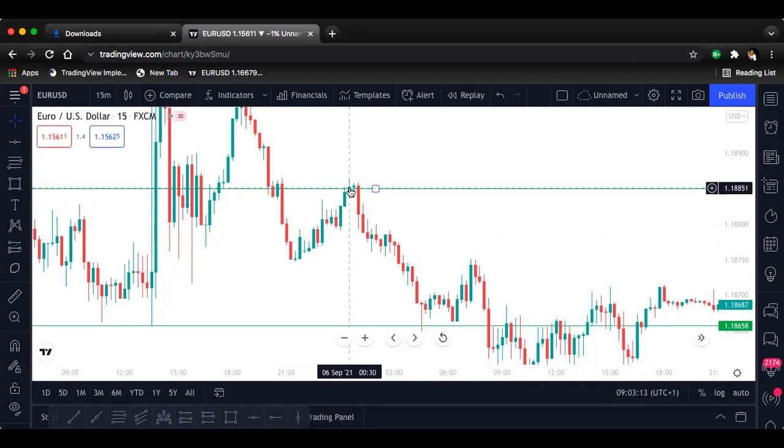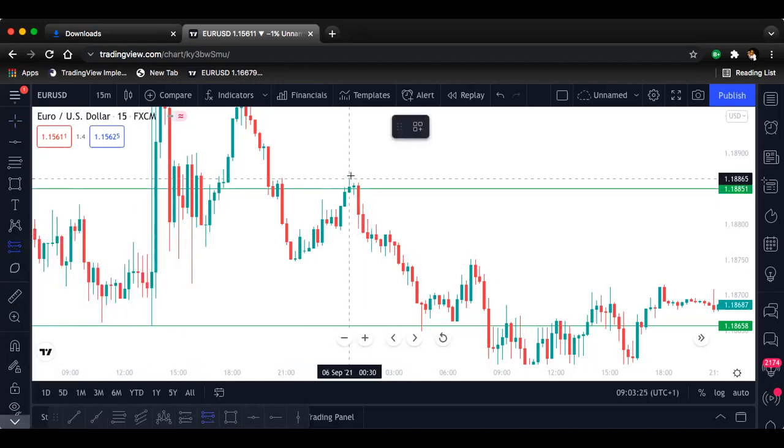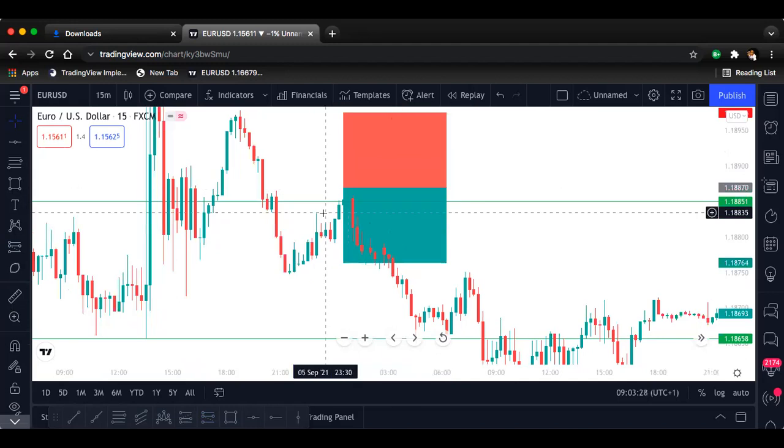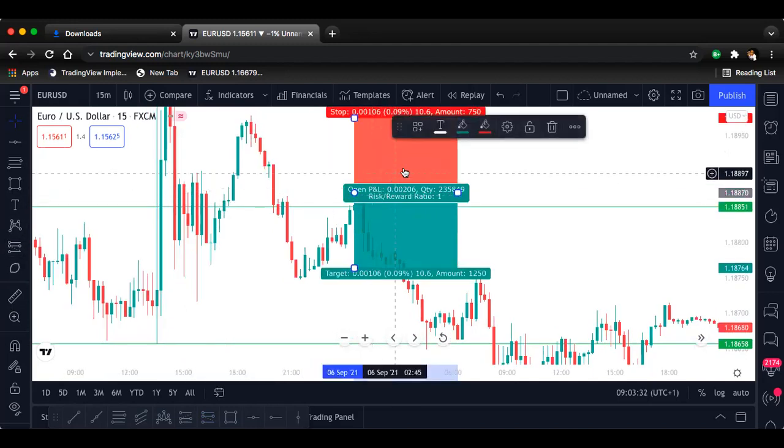So now we go to this swing point. Seeing this, you can now see this doji here, which symbolizes a reversal. So I would have placed a sell trade here. My stop loss would have been, let's do a measure, a short position. My stop loss would have been 5 pips.